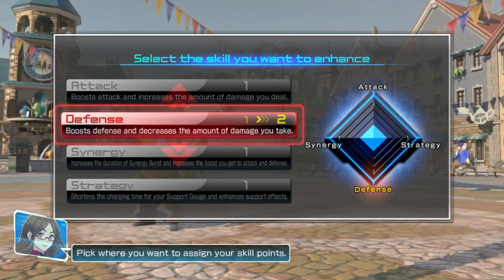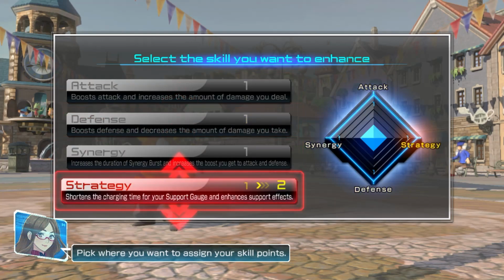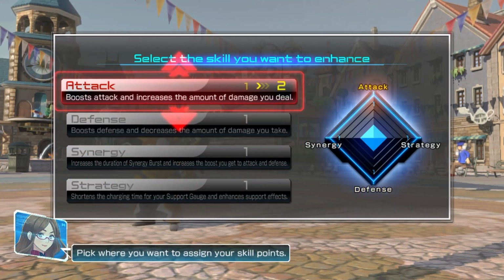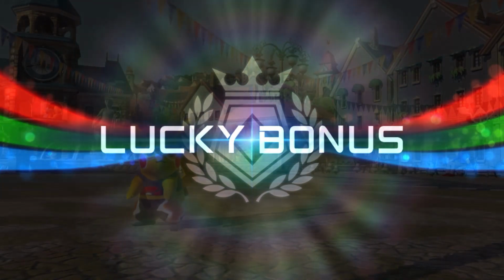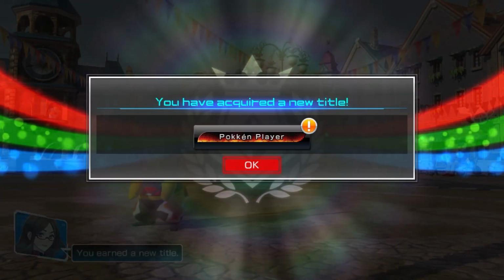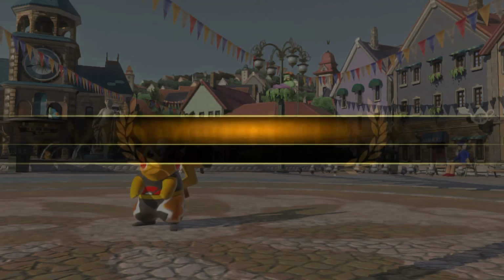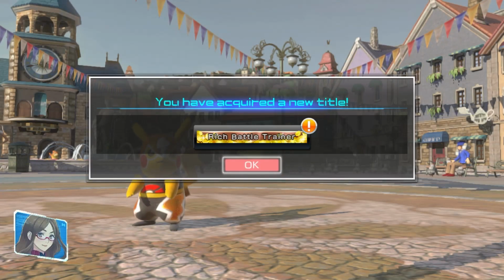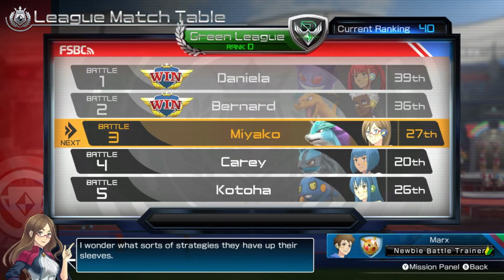Pick where you want to assign your skill points. What is speed? Oh, there's no speed. I'm going for attack. You earned a new title. You earned a new title. I wonder what sorts of strategies.